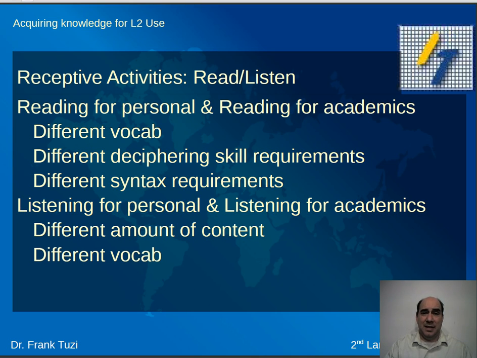Reading is also going to be different. As we said, BICS and CALP are going to be different depending on the purpose that you're going to be involved in this reading, listening, watching activity. So it's going to require, for example, different vocabulary. Academic vocabulary is generally more professor-ese. These are longer words that say the same thing. At this point in time is the same way of saying now. Yes, we don't have any information at this point in time. We don't know, not now.